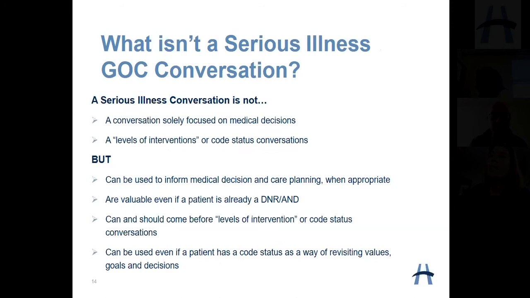It's important to go over what a serious illness conversation is not. So it's not, like I mentioned before, solely focused on medical decisions. And it's not necessarily a conversation that's focused only on code status and discussing whether a patient is allowed natural death or intubation. Rather, it's the conversation that informs that decision-making and gets at the patient's values. So it's more of a place where you frame the patient's values and you get them talking about what's important to them. And then that can later on inform the actual care that's going to happen.